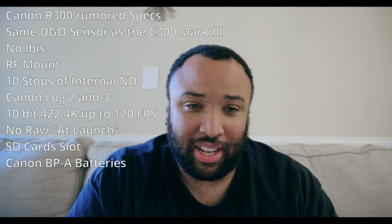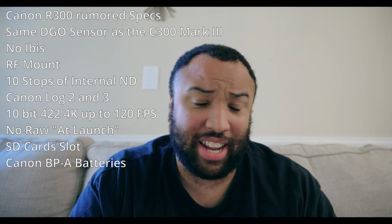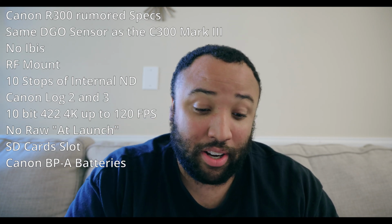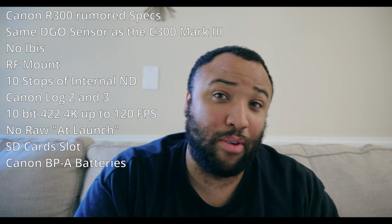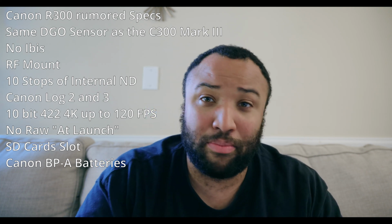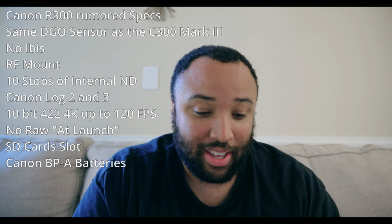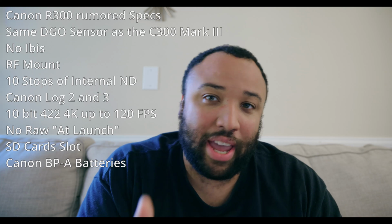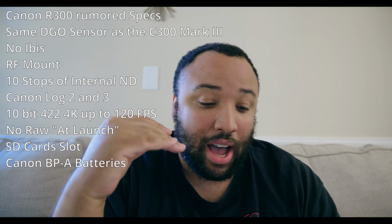But if the codecs can hold up, it's still an efficient codec. It's just very hard to handle on the computers. But you're going to be able to do 4K 120. So the same 4K 120 you can do on the Big Brother C300 Mark III, you're going to be able to do it on this camera as well. And you'll be able to do 2K up to 180 frames per second, just like on the C300 Mark III.